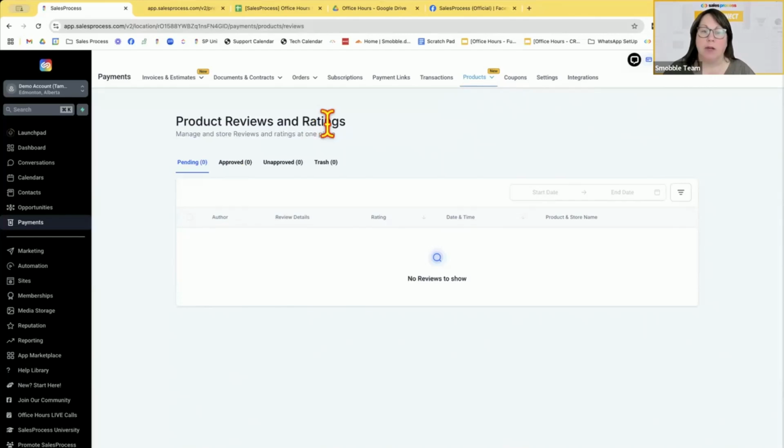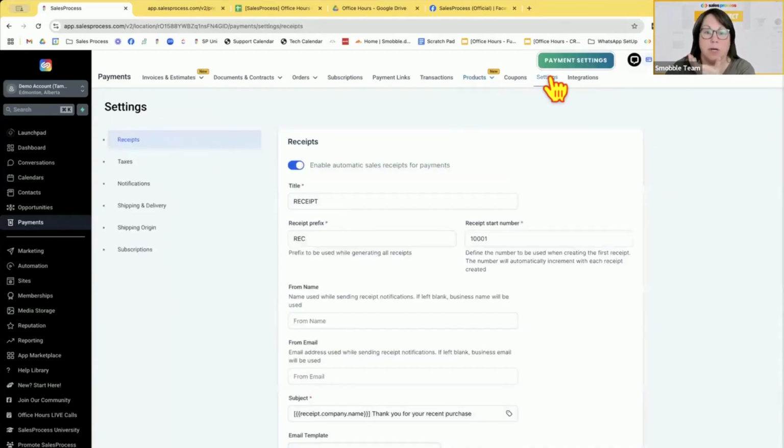And now let's go and hook up the automation, the workflow that we need to process the order. So we want to make sure that they receive a receipt. And we also want to make sure that they receive a nice warm email from us saying thank you for your order and here's your shipping information and all of that, right? So inside of your payment settings, you have some settings in here that you need to set up for your store. The first one is receipts.